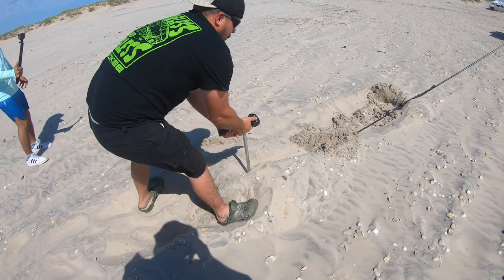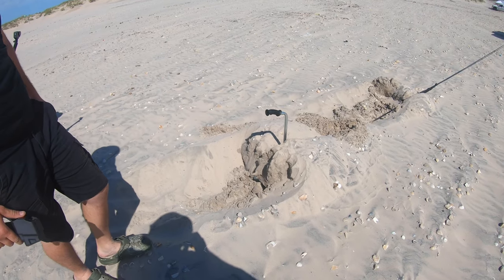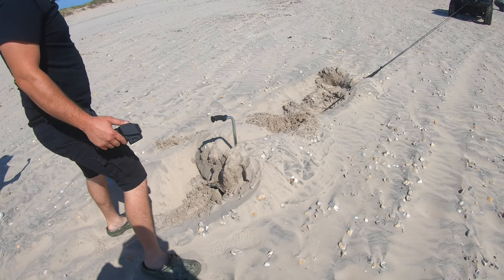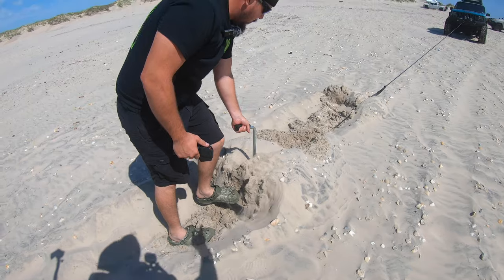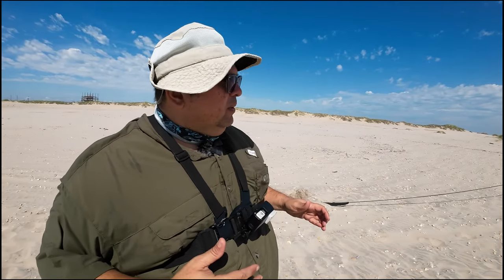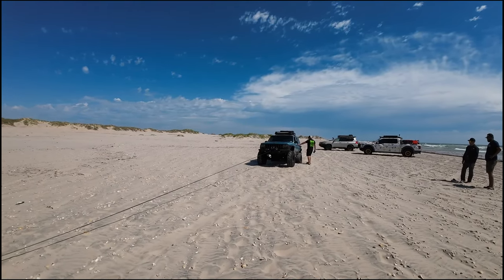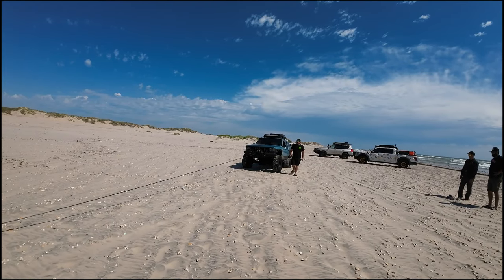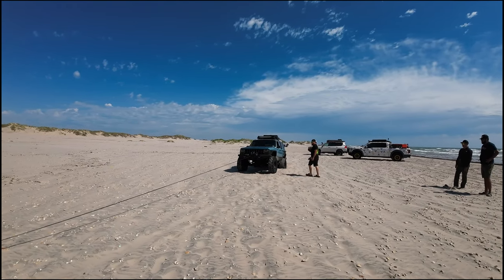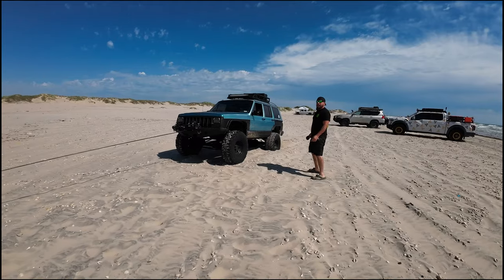You gotta remember guys, this is deep — the sand here is soft as you can see. I might be able to try it there and pull myself out. The truck isn't in neutral — okay, telling him to make sure it's in neutral. In a real scenario maybe you could be in there, and if it really engages you can go ahead and start pulling yourself out and have the truck kind of go with you. It's good there Robert — yeah, it'll grab, it's coming out, but I gotta put it in drive and kind of pull myself up.